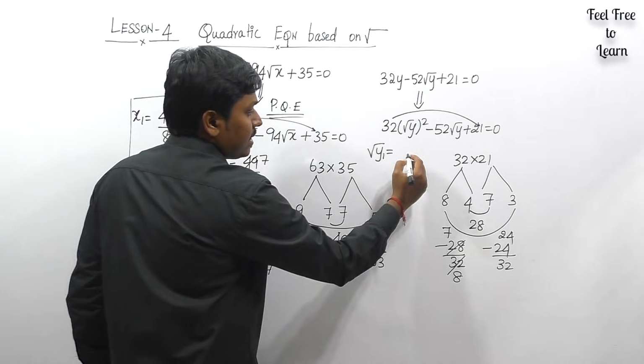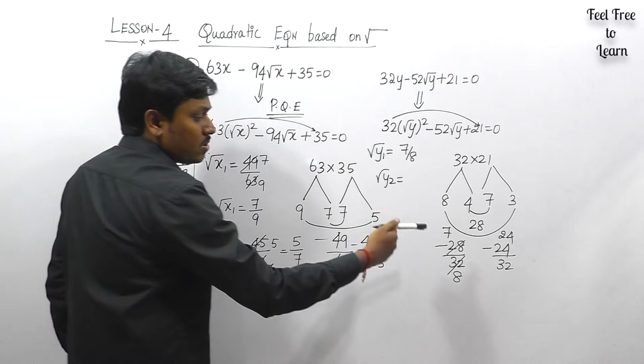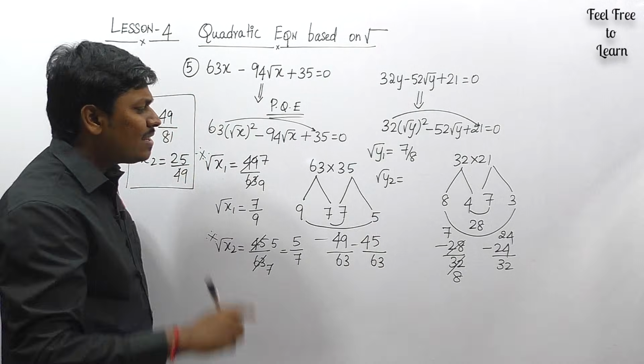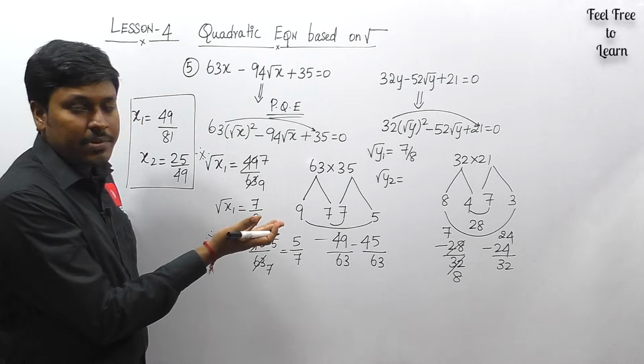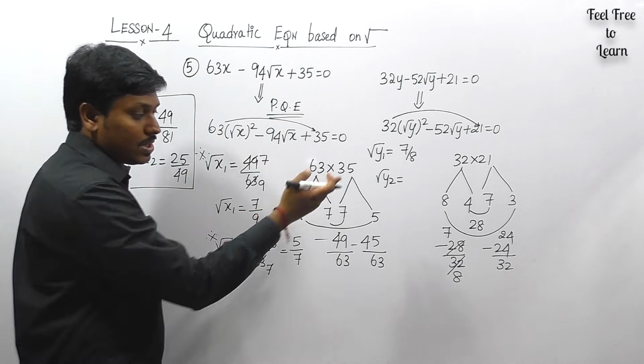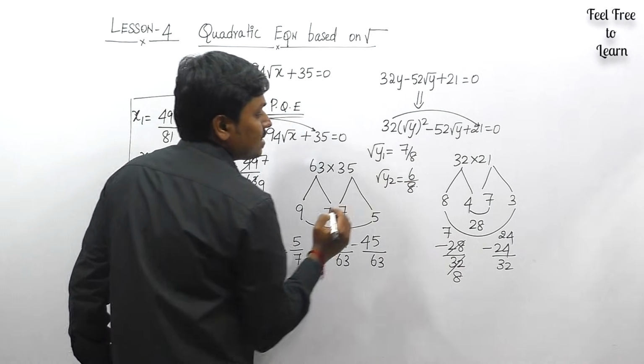So finally y1 is equal to 7 divided by 8, then y2. So here it is 24 divided by 32. Again I think we can cancel this on 4 table, right? So when you cancel this on 4 table, 6 4s are 24, then 8 4s are 32. So 6 divided by 8.